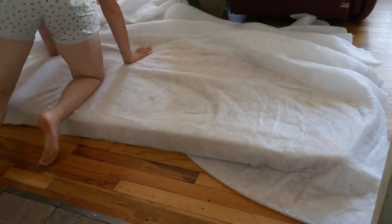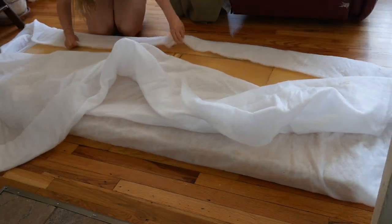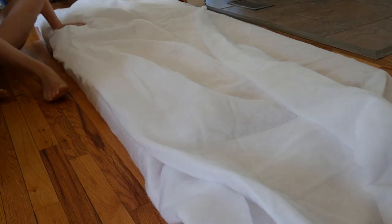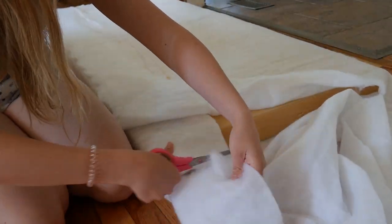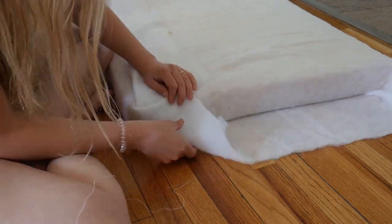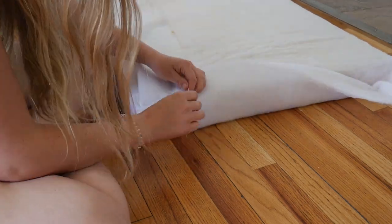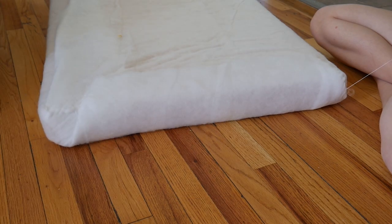On to the cushions. The foam was given to me by my aunt - it's leftover foam from a project she was doing. I glued it all together with E6000 glue and it's been glued together for a few months, so it held up through the winter cold. Now I am stitching some batting onto it. I wanted to make sure that when I took the cover off and on, everything would still be together and I didn't have to worry about the batting moving. The batting helps mask where there's different pieces of foam, so you can't feel where one piece starts.